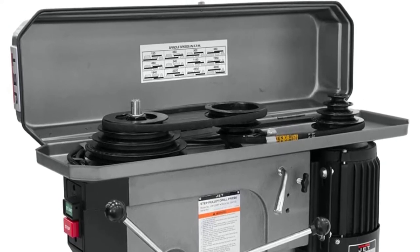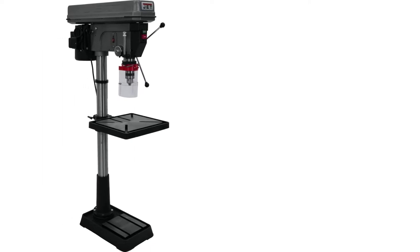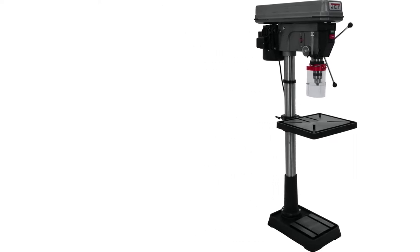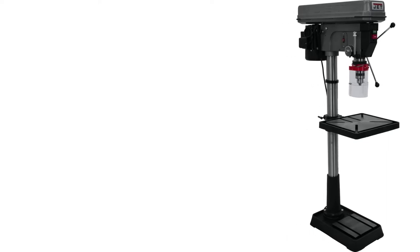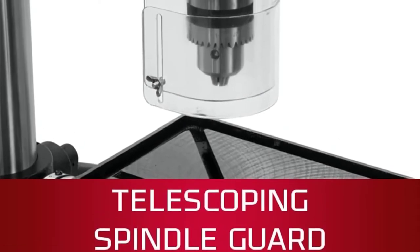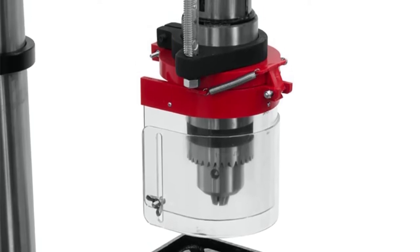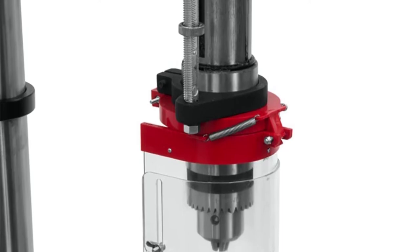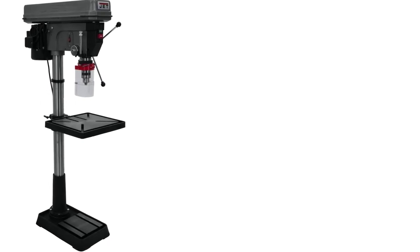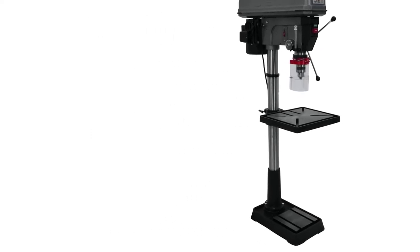Some users report that there are big gaps on this model of drill press, which means you'll need to adjust the belt to compensate if you're doing precision work with it. You do get some handy features though — the Jet 354170 JDP20MF has a built-in work light and the table is a rack and pinion style adjustment, which makes things a little easier in the workshop. You also get a very useful tilting work table, and capacities are all pretty good, so this could be a useful tool for professionals and amateurs alike. This is not a precision or upmarket drill press, but it will absolutely do a job as a good workhorse for most shops.